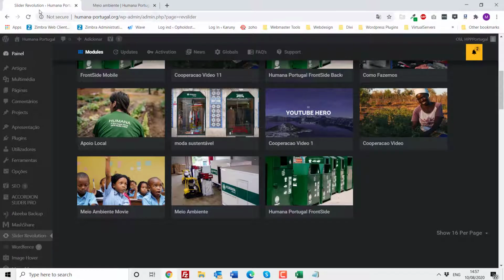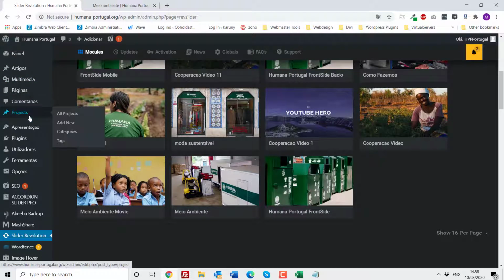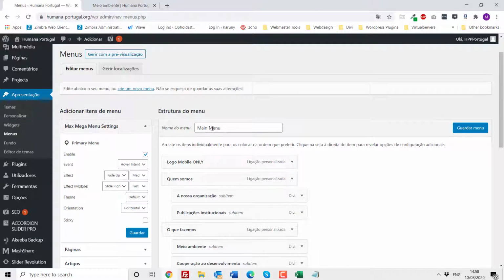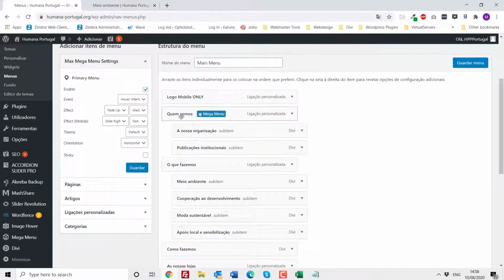Menus, we are using the standard WordPress menu, and you find that under Apresentação, menus. There's only one menu, the main menu, and here you will see the items under each other.